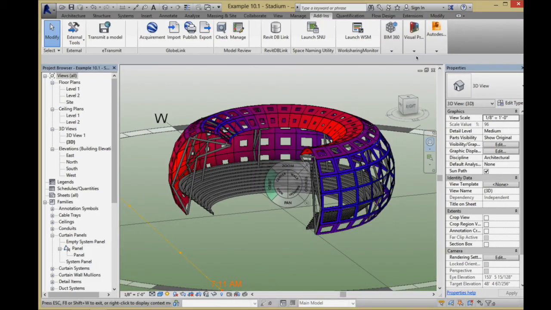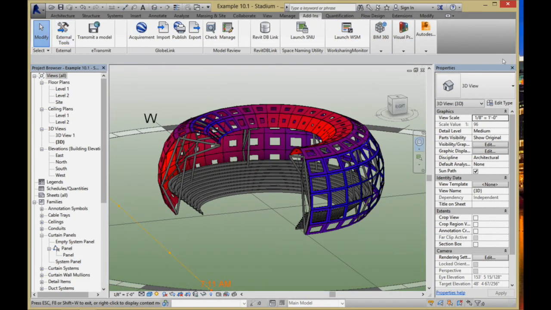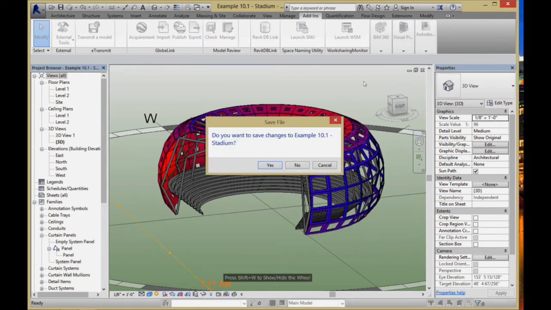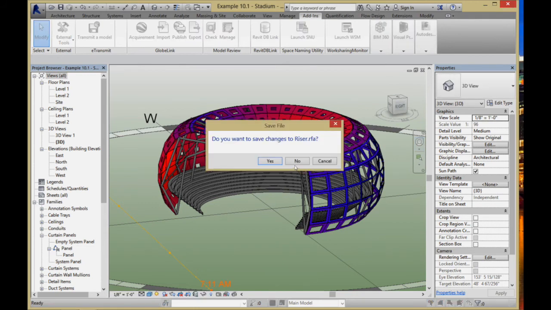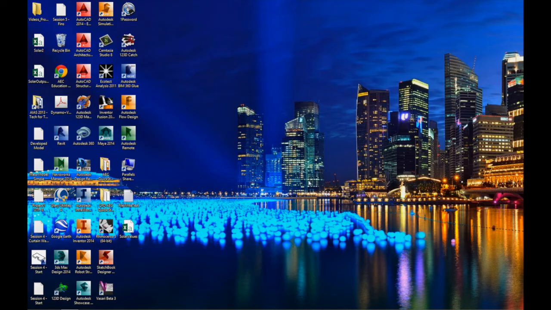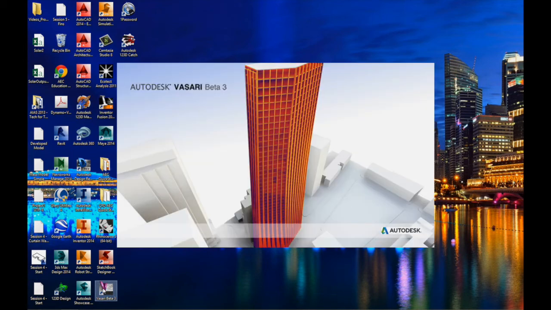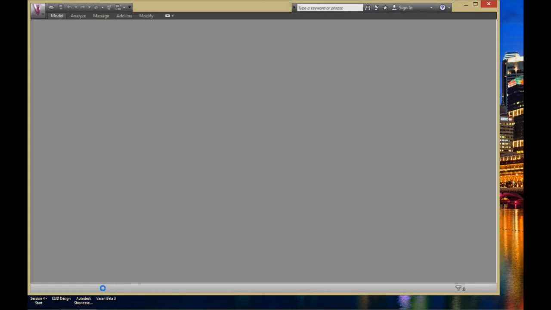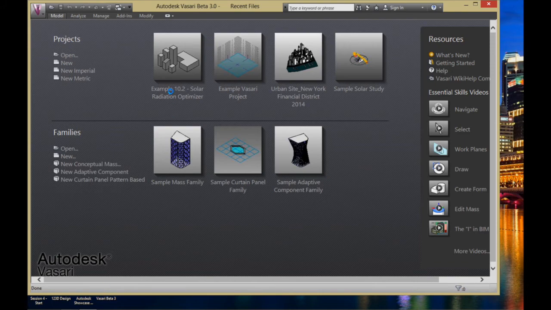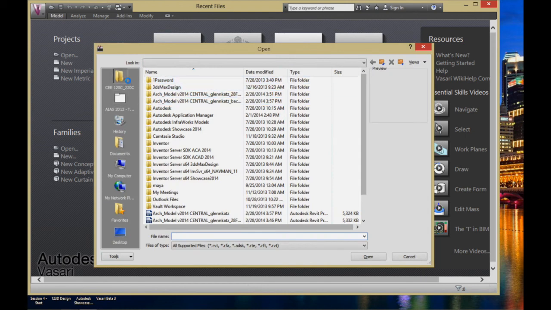Let me go back over to example 10.2 if you want to follow along, but it's not actually a Revit example. It's a Vasari example. So if you don't have Vasari loaded on your machine, not to worry. I'm going to load it up and demonstrate it here. If you do, you can follow along and run it. If not, we're going to do the same things in Revit on Thursday. So let's show you how this works. In example 10.2, if you open that, you'll see we have a little sample city set up.